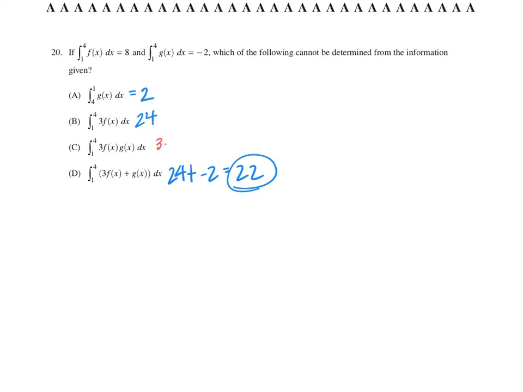this is saying take 3 times my F area, which is 8, times my G area, which is negative 2, which is going to get me a negative area. So this rule obviously doesn't apply, because I'm multiplying areas together, and that doesn't mean my whole area would be negative. So we are not allowed to multiply together functions when all we know are their areas. This is not going to get us a true value.